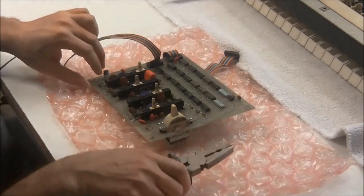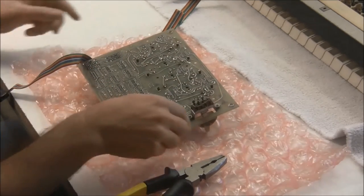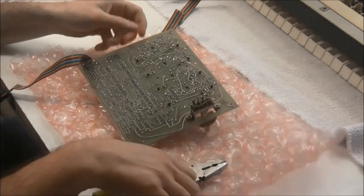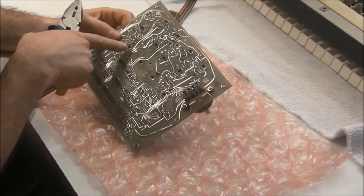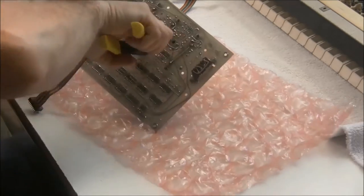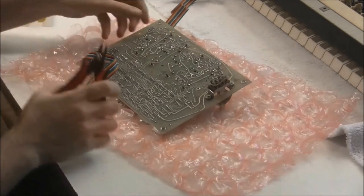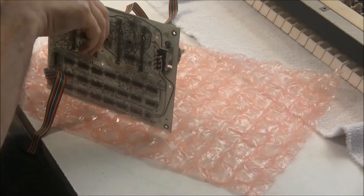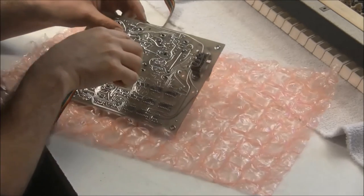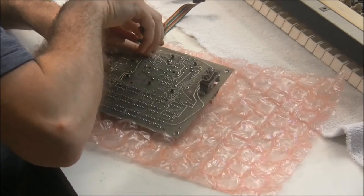So the first thing that I'm going to do is get the sliders off. And I put this piece of bubble wrap down just so I don't damage the octave switch. Nothing gets scuffed on the bench. It's not for static protection, this thing. So to get the sliders off, there's some tabs we need to twist, or rather untwist. And then when you twist them back, there's going to be a little nub of metal that you're going to need to cut off with the wire cutters. And if you put your thumb or index finger over it when you're cutting it, it reduces the chance that the little piece will go flying and hit someone in the eye.